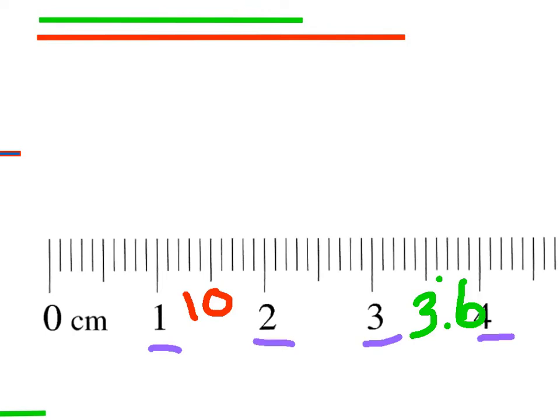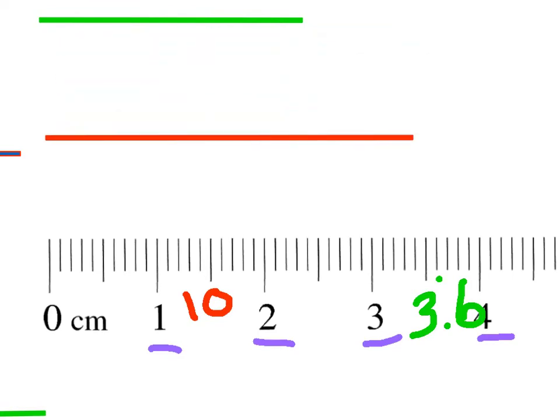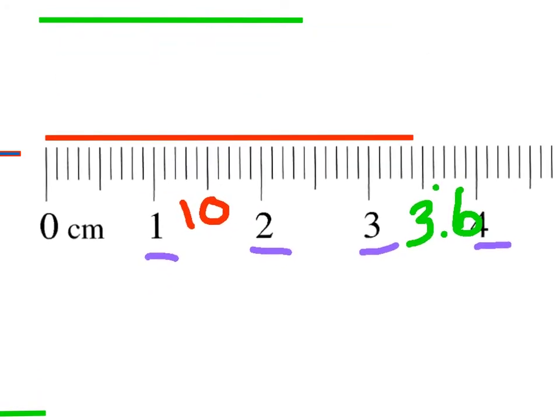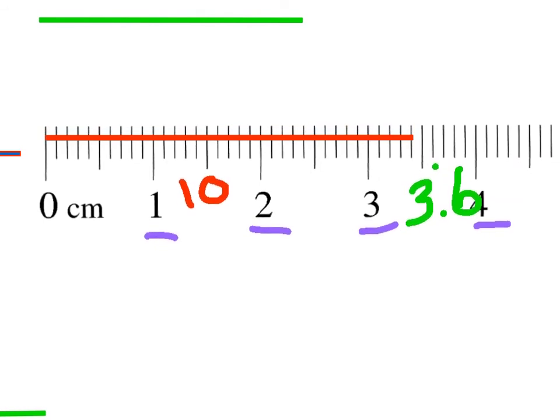So with this ruler right here, we're going to look at our red line and our green line in a minute. We're going to want to record our ones place, because we know that for certain, our tenths place, because that's for certain, and then our estimated place using this measurement device is going to be our hundredths. So let's look at a couple of these lines and see what we can come up with. I'm just going to move the ruler up here, and I put the line right on top of the ruler so it'll make it a little bit easier for us to take a peek at it.